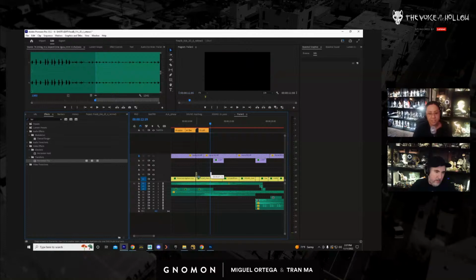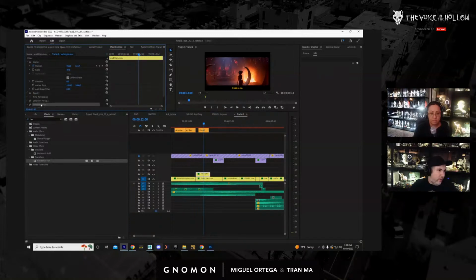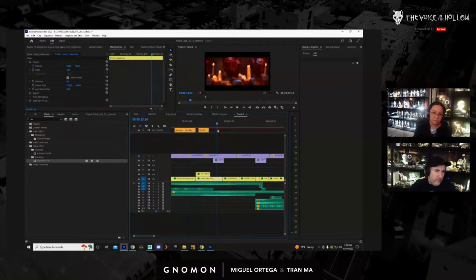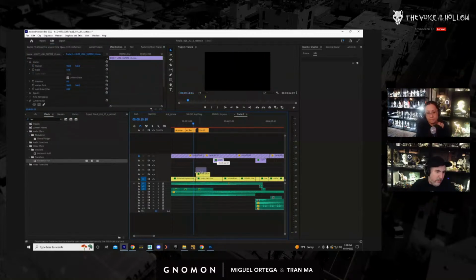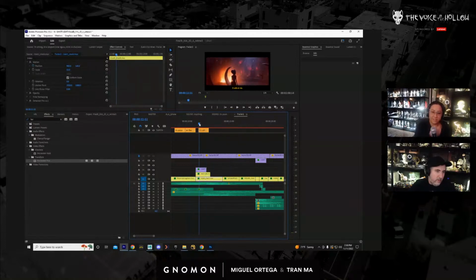It's almost a match cut. What is almost a match cut? This. Just the placement of the figures are almost on top of each other, from one shot to another. On a trailer, if I don't want that, it's a very simple thing. All I have to do is grab this light leak and just do this. Oh, that just cuts it. Literally. It seems like it's intentional. Well, it is intentional, but it makes it artistically work. It makes the jump cut look better.